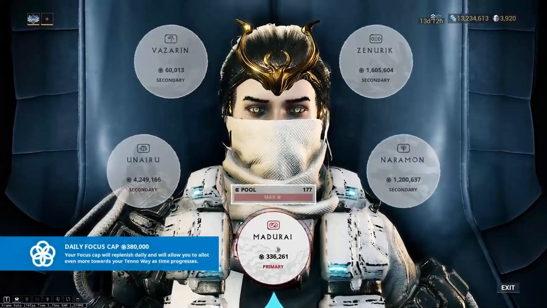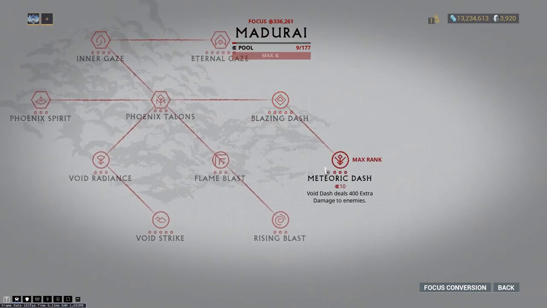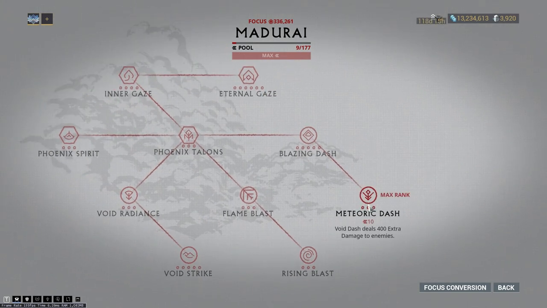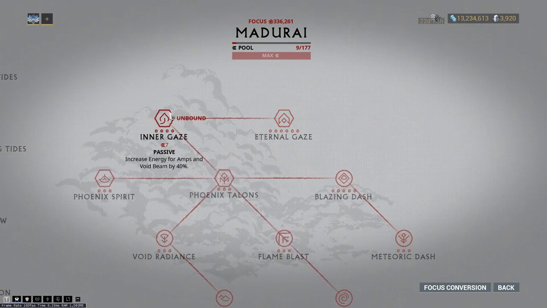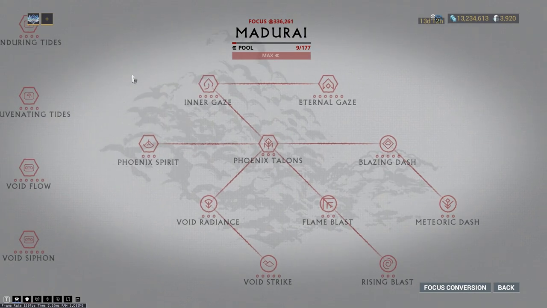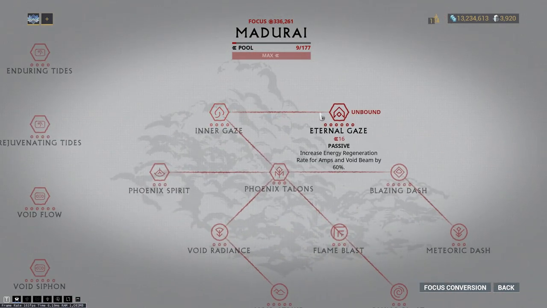Focus, we're running Madurai. This is for Void Strike. In the last video, I got a question as well about Meteoric Dash. This is also very handy in this, as it provides a DOT behind you. It leaves a trail of fire. This is useful for taking out Vonvalists. It also helps to proc your Virtuous Shadow as well, I believe. So you want that one as well. And obviously, I've got everything unbound here. I go through this in more detail in the vault video as well, so if you want to look at that, go for it.